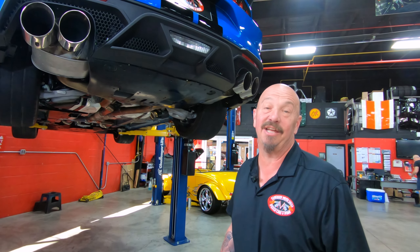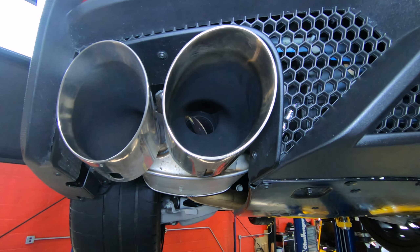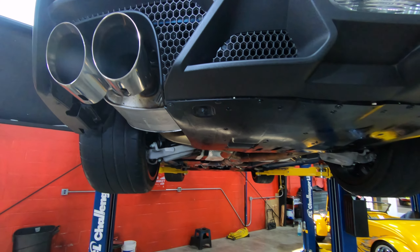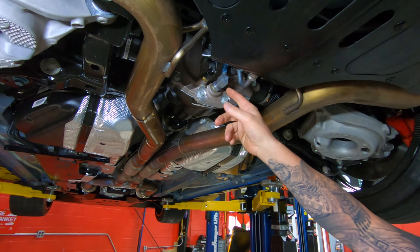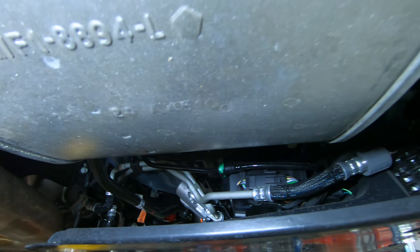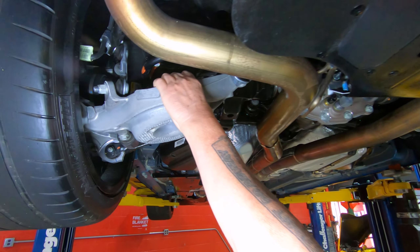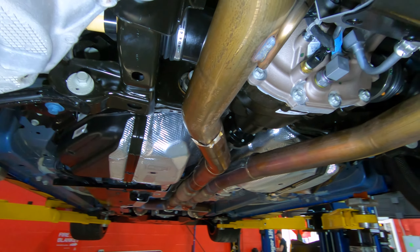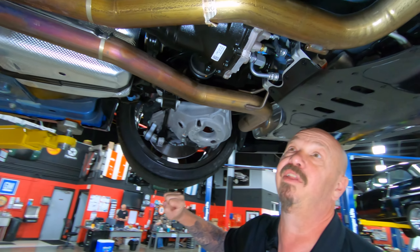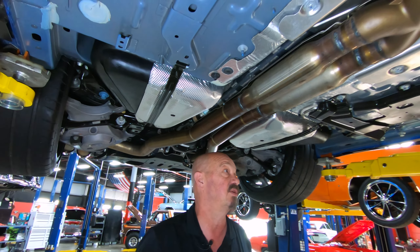All right, we're underneath the Mustang now. She is clean under here. Right back here it's got the quad tips, and if you look inside that one you can see the baffle — that baffle is what controls the four different settings of the exhaust noise. Underneath here is just clean as a whistle. It's got 3.73 gears in here, and it does have a cooler and a temperature sensor so the fluid comes out, goes through a cooler back here, and comes back into the rear end housing. That's more for racing — not really effective for highway driving — but if you're racing this thing, that fluid gets hot. These lower control arms are just some freaking beasts — great big chunks of aluminum. We've got extra braces holding everything in place, a sway bar — just solid as a rock back here, planting all that horsepower to the ground.